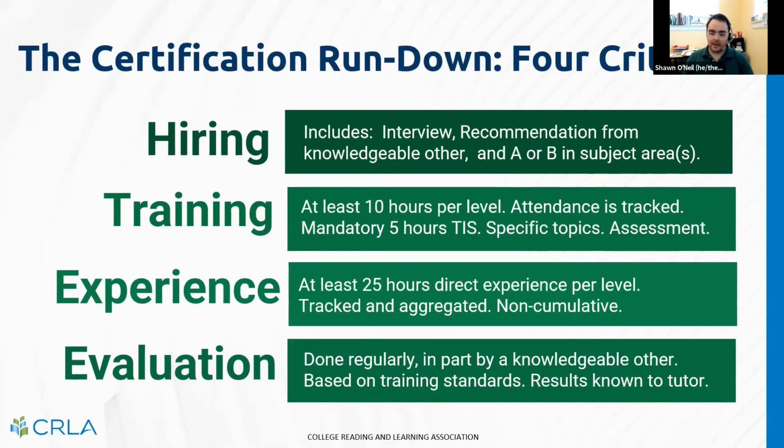So tutor trainer led means that it is led by a person designated as a trainer. That trainer could be a professional, for example, you, or a program admin. It could be also someone that you have trained to train and that you oversee in the process of training. I'm actually putting together a certifications corner post specifically about what does it mean to be a trainer. So if you have further questions about what's a trainer, we can definitely talk about that. I just want you to think about who's going to be the person training. They have to be involved in leading the session.